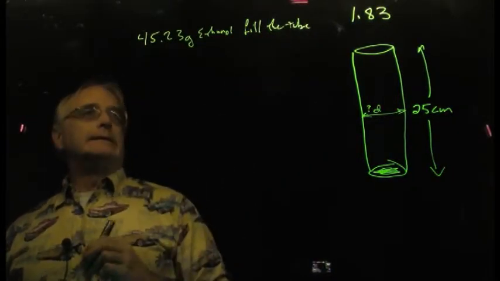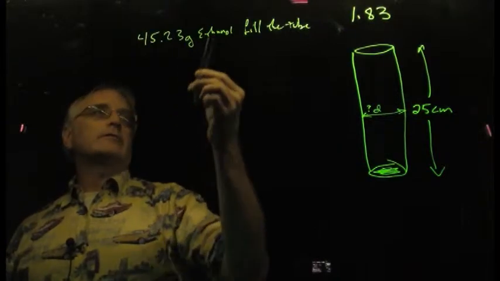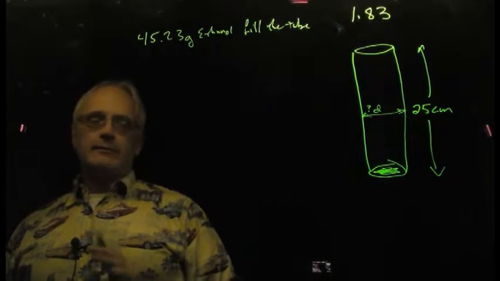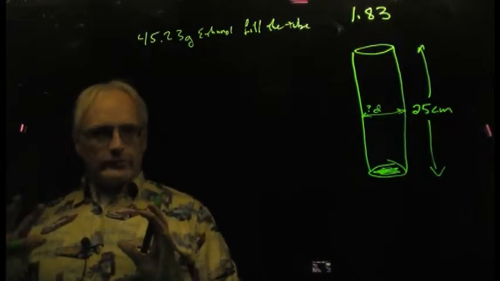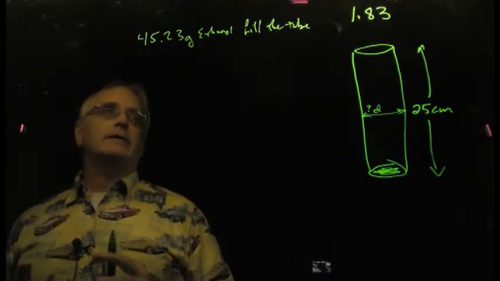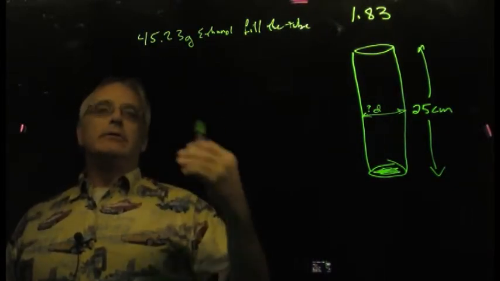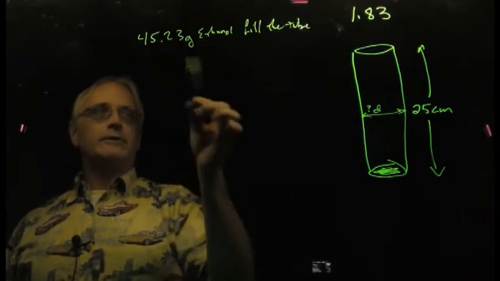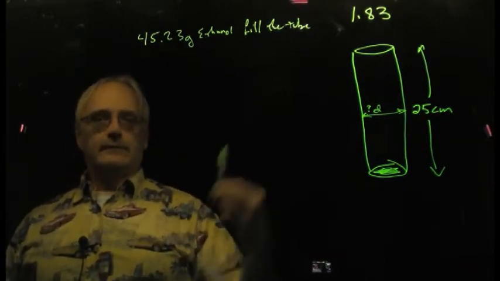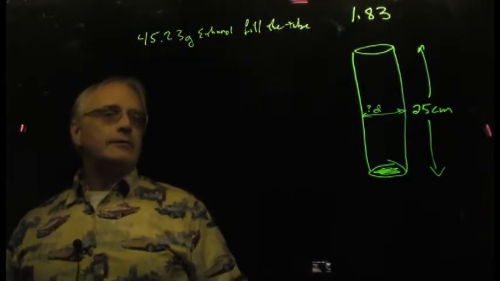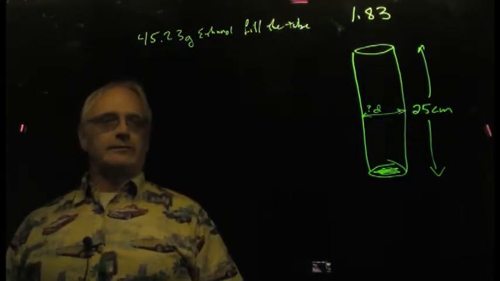And you notice what I did there. I wrote the number, wrote the units, wrote what's in it, but I also put a little bit of extra information. Oftentimes the most difficult thing that students confront when tackling a problem like this is reading through it and keeping everything straight. So it's not a bad idea when you're writing down numbers to note, what the heck is that number? 45.23 grams of ethanol that fill the tube. It doesn't take that much time, but it can really pay off as you try to organize yourself here.